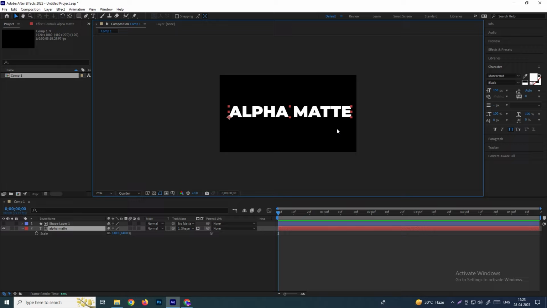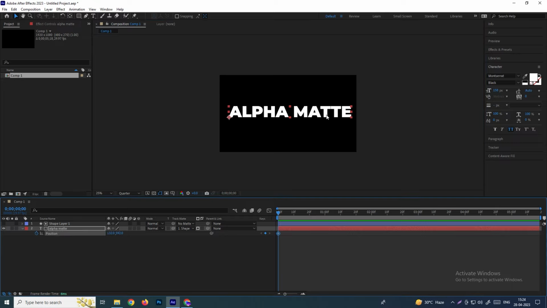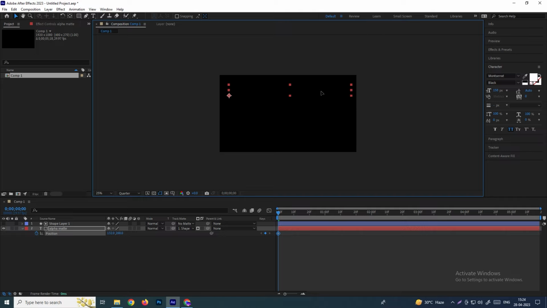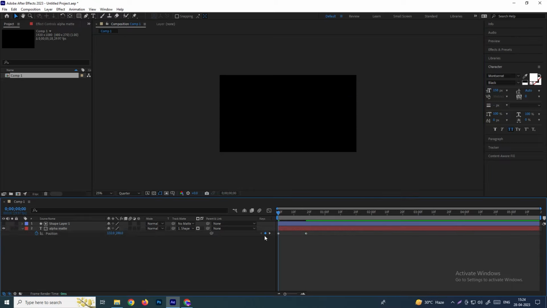By using this, we can make different kinds of animations. In previous classes, we have seen animations where the text comes from outside to inside. Now we can make in-between animations. I want the text to be visible from inside the composition. For example, I will give a position animation. Starting here, and just after a few frames, I will place it down here inside this shape layer. Now you will get an animation as if it is coming from inside the composition. I will show one example with this.